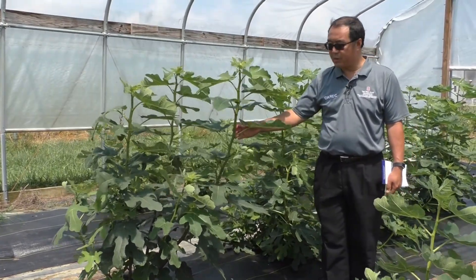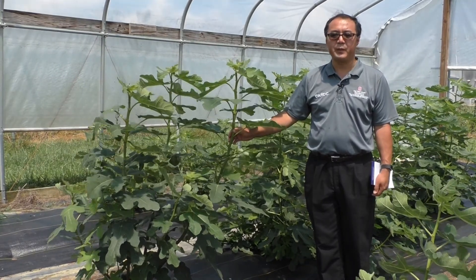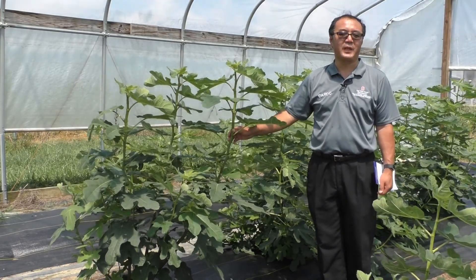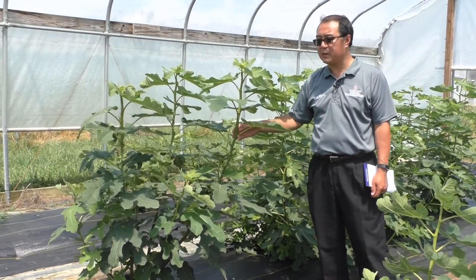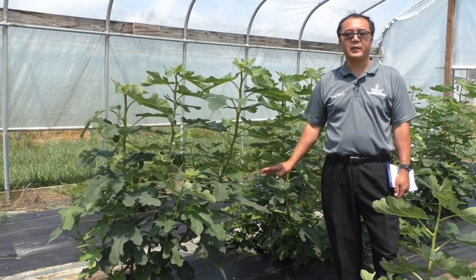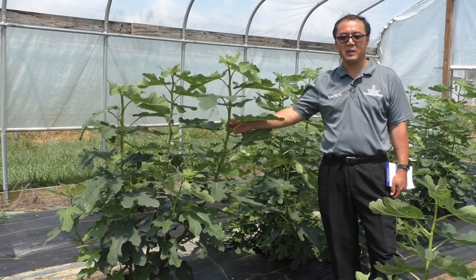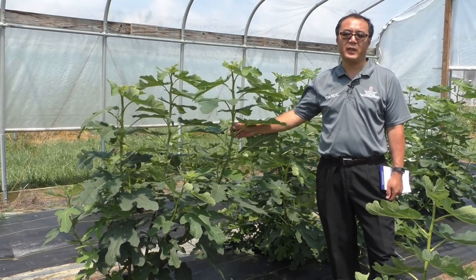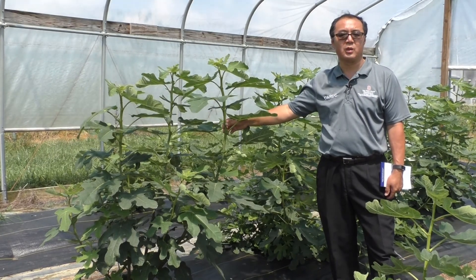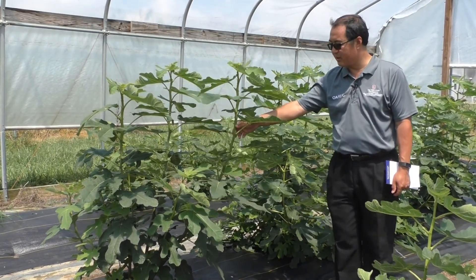This particular group is cold hardy — well, depending on what you call truly hardy, because the roots will be cold hardy, and then the top might die back. But as you can tell, in the high tunnel, an unheated greenhouse, they still grew quite a bit. So this is a very encouraging sign.